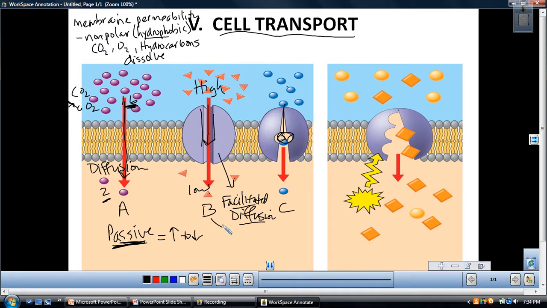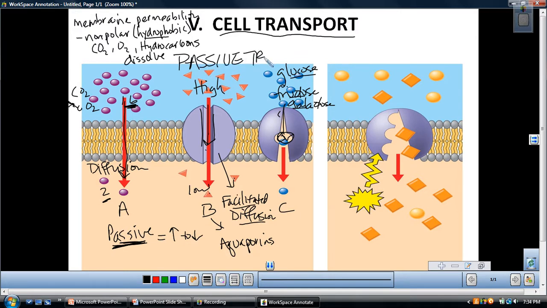Picture B would represent something called an aquaporin, which is designed to allow water to go through a little channel. Picture C might represent a glucose channel, or a glucose protein, so it's allowing larger sugar molecules like glucose, fructose, and galactose to go through, and these proteins would be specifically designed to fit the proper sugar that would need to move through. So in this first picture that you see, the 3 different models, everything here is named passive transport.